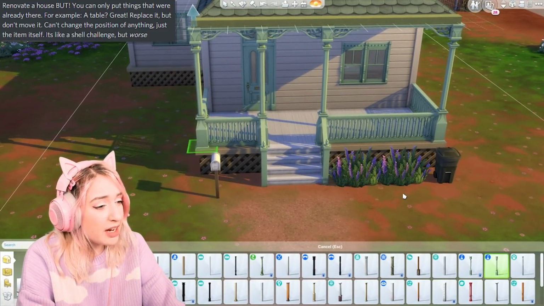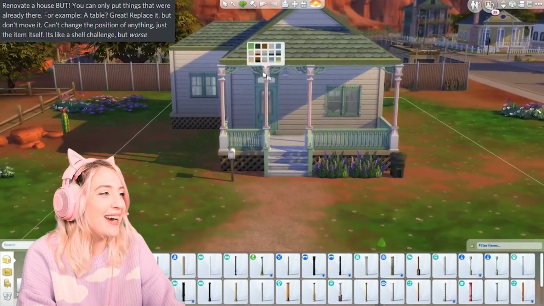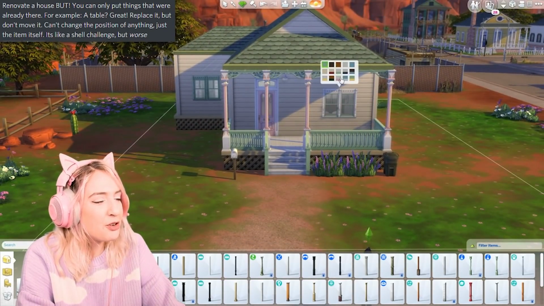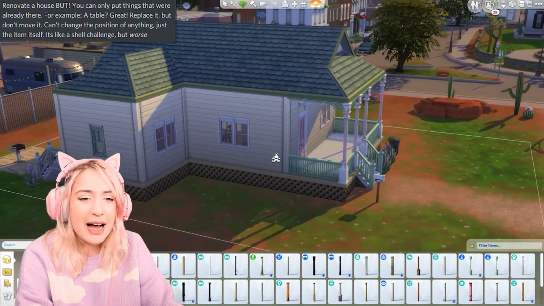So I actually think I'm going to keep these, but I think I'm going to give this a little bit of a makeover because I don't know what it is, right? Why are the Sims team so obsessed with this green colour? There's nothing wrong with it, but it just gives me Stuart Little vibes, do you know what I mean?